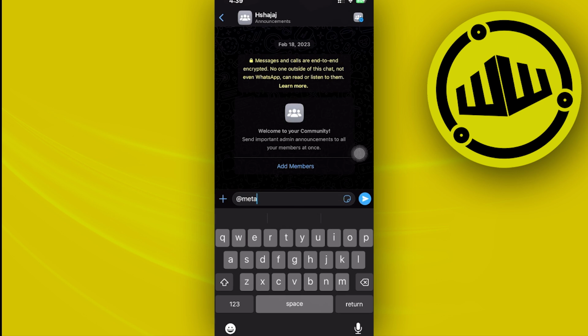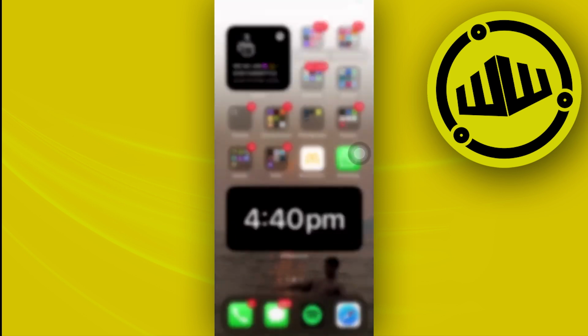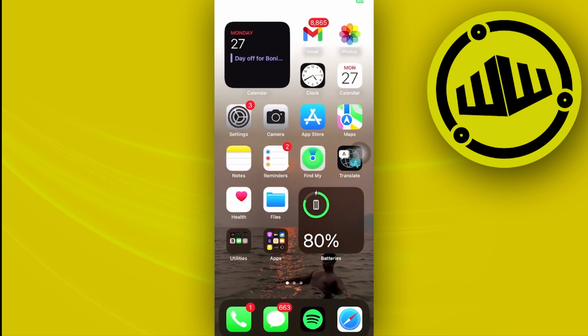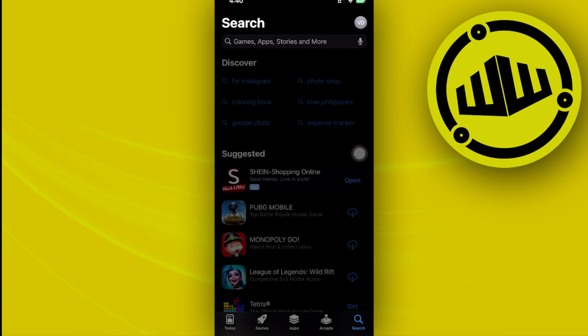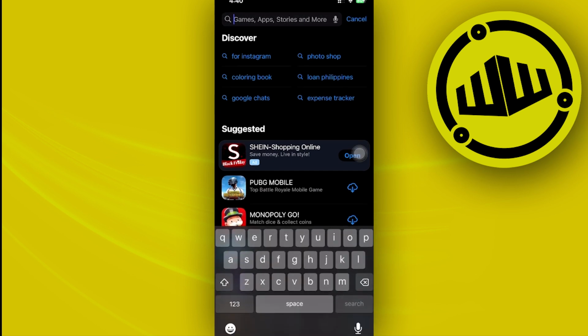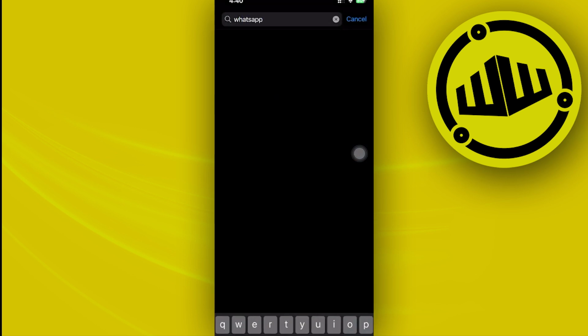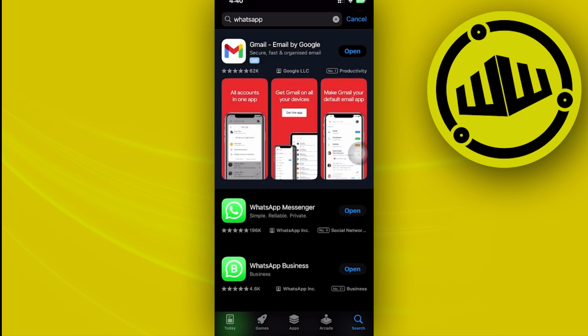Now, if you can't see this on your WhatsApp application, you do need to be aware that WhatsApp only periodically rolls out this update on selected devices, selected users, and also selected countries. So if your country does not have this option just yet, all we need to do is play the waiting game until we have this available on our device. From time to time, I would like you to launch the App Store, search for WhatsApp, and look if we have the latest version available for us to install on our device.